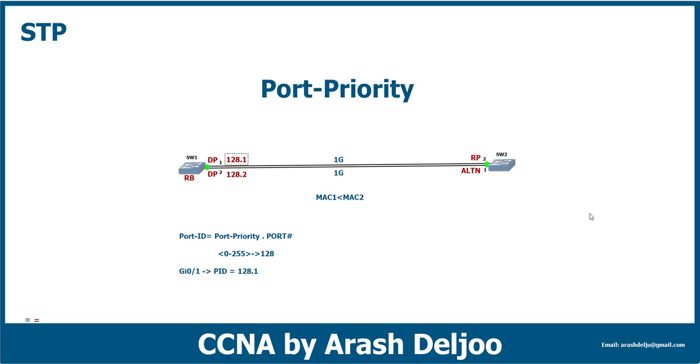This is the normal behavior, but we can change it. For example, you can change the port priority of switch 1 port 1 or switch 1 port 2. For example, if I want to use port 1 of switch 2 as the root port, I can configure the priority of the port on the other side to 64. I changed 128 to 64, which means we are configuring the port priority, not the port number. How? With an easy command.